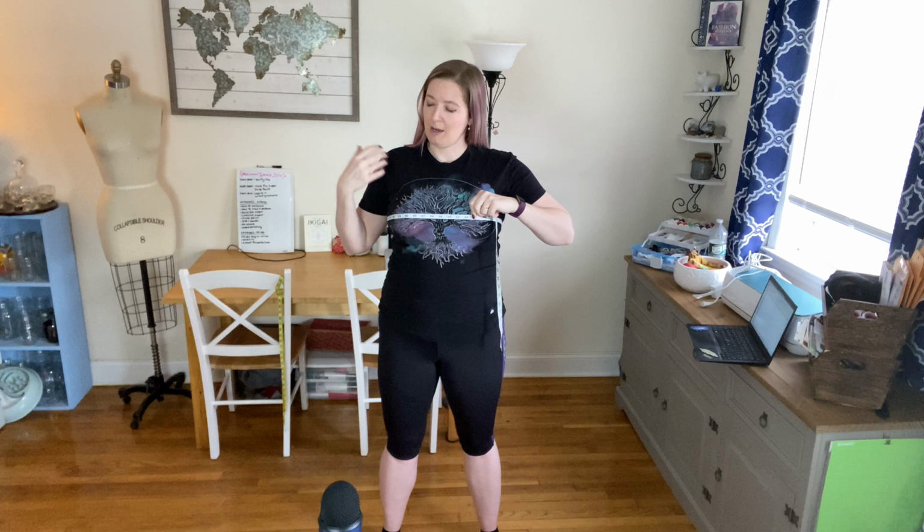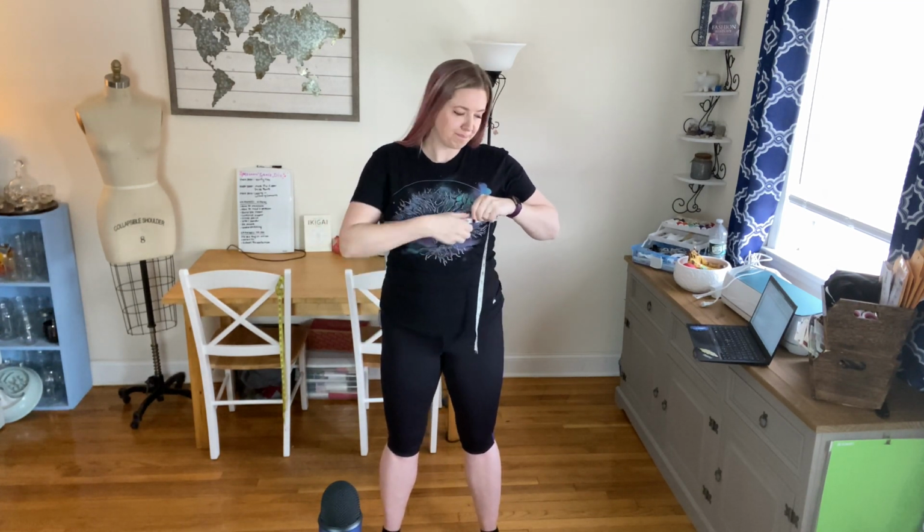A quick little note when it comes to the bust is you want to double check that the actress is wearing the thinnest type of bra that they can and not a sports bra. Sports bras are going to push the breast down and you're going to get too small of a measurement. Unfortunately, if they're wearing a Wonder Bra or a push-up bra of any kind, that's going to give you, again, an incorrect, too great of a measurement. So just double check, make sure they're wearing a thin fitted bra.